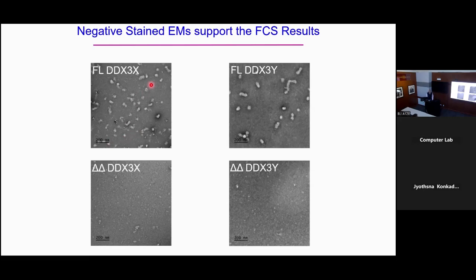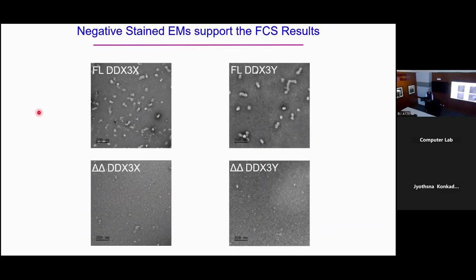These are individual particles. They're about 20 nanometers. Sometimes with this protein, they'll form little strings like this, you can see. The Y homolog forms bigger strings. And this makes us think these are not liquid like stress granules, because these would, by surface tension, become spherical if they would combine. They're not doing that. And if we take the IDRs away, the particles are much smaller, as we found with the fluorescence correlation spectroscopy. So this supports what I showed you before, that there are these cluster formations.